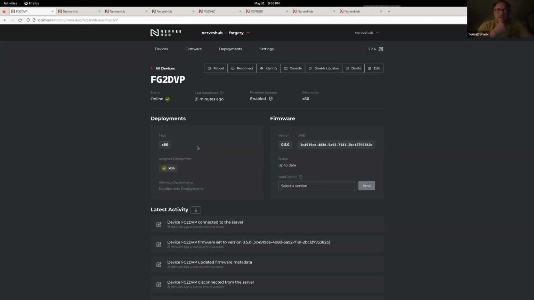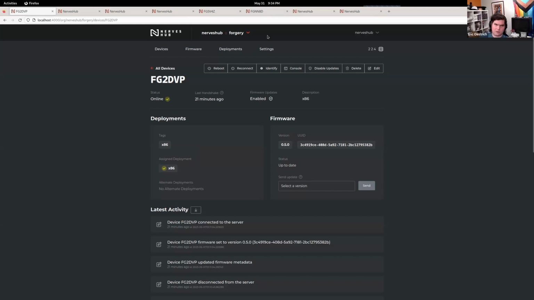I've never used NervesHub before, so the question might not be relevant, but is there any way that you can set the storage for firmwares? It looks like you are going forward with quite a lot of focus on AWS, for instance. Is there a way that you can set an S3 bucket for firmwares?